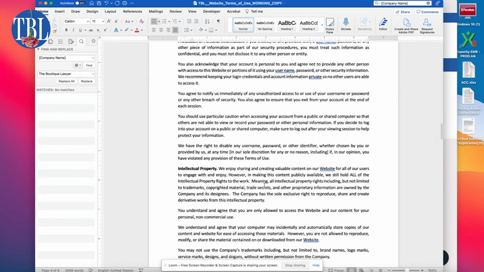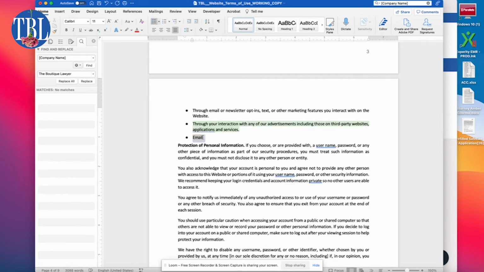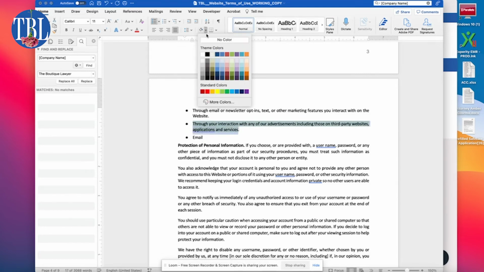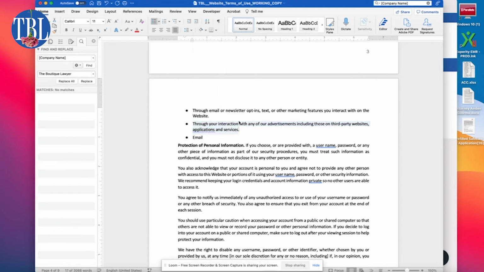Okay, I've decided that I'm done. So I'm going to highlight my field and then unhighlight it. If for some reason unhighlighting does not work, you can also go through and select all of the highlighted text and use the paint feature here and hit no color. Sometimes the period at the end gets weird, so you might have to do that separately, but that's another way that you can make sure that all the highlights are removed as needed.